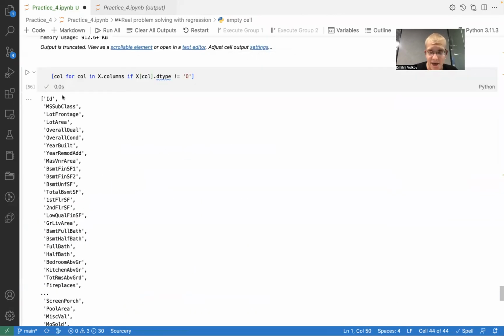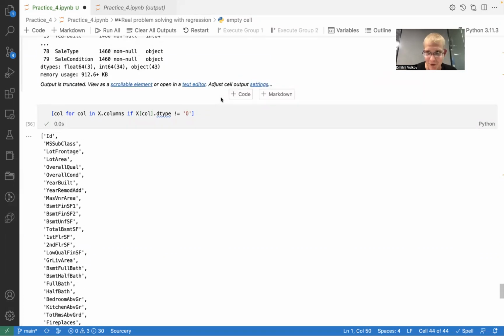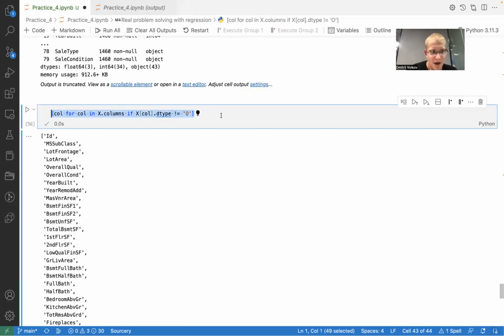Yeah, right now I wrote a list comprehension which allows us to find all the names of columns which are not strings, which have a numerical type. I will call this variable numerical_columns.